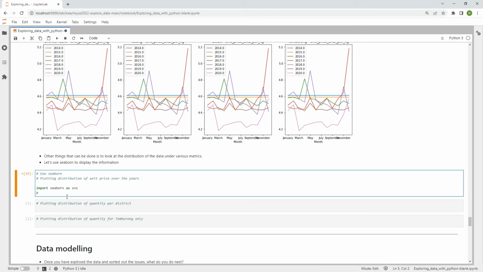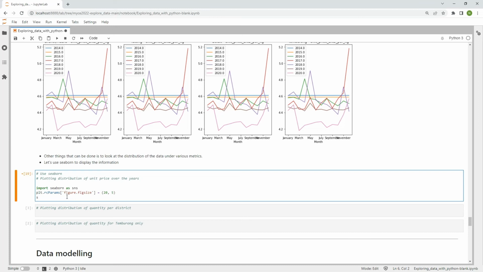Let's fix the size of the figures that we are going to create. Just make it 20 by 5. And let's use Seaborn. So we are going to use the data edit, and we are going to use the year as the y-axis, the x.